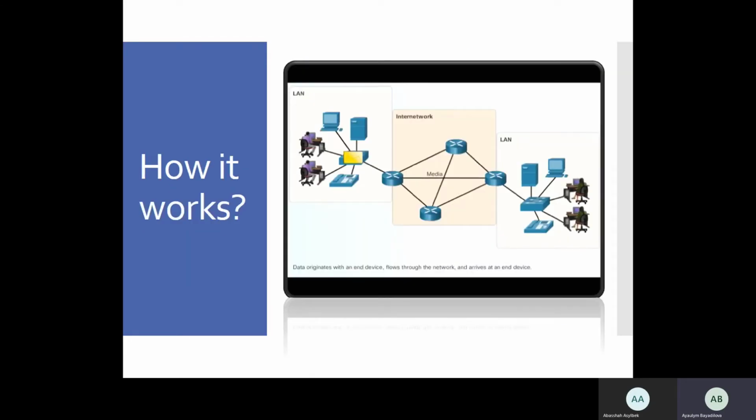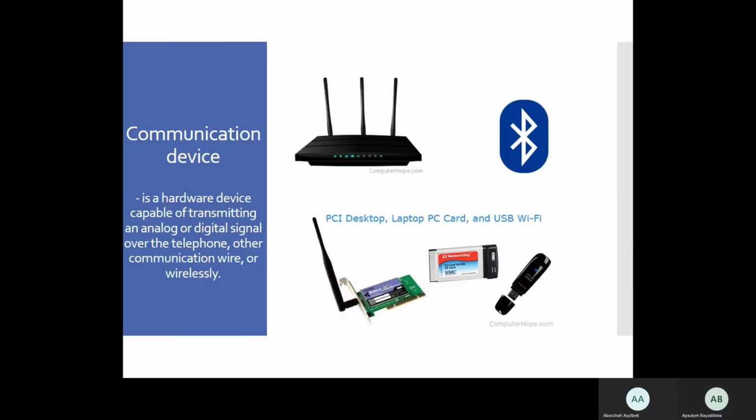End devices are either the source or destination of data transmitted over the network. Every device must have an IP address, MAC address, and a network interface card. In order to distinguish end devices from one another, each end device on a network is identified by an address. When an end device initiates communication, it uses the address of the destination end device to specify where the message should be sent.